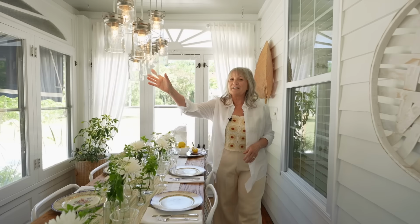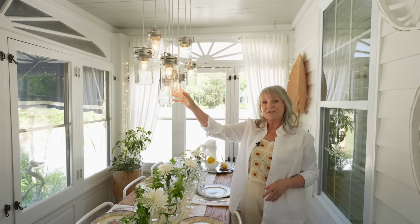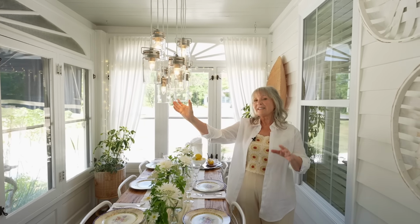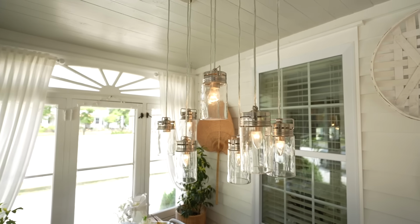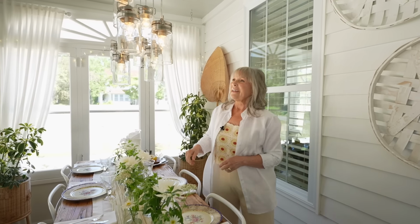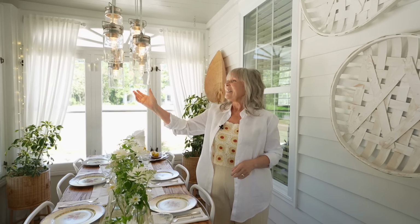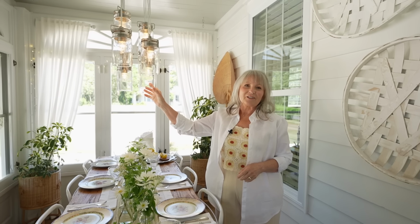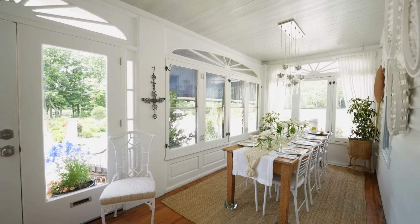And then this chandelier, my brother and sister-in-law got me this, because I call it my firefly jars. It's not that I'm crazy over the chandelier, but it's a memory, because I first saw this house in 1986, and I was a single mom raising 3 children and couldn't afford to buy a home. And there were always fireflies here. To me, it would have been a dream that my kids could have caught fireflies in jars. So I said, this is my firefly jars. Well, the floors in here, like I said earlier, this was red indoor-outdoor carpet. And that was one of the first things.